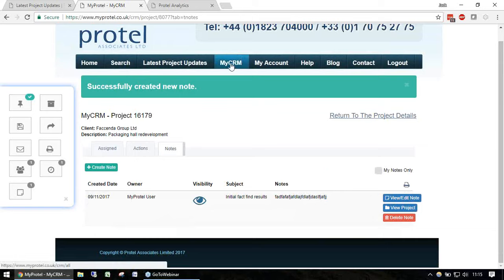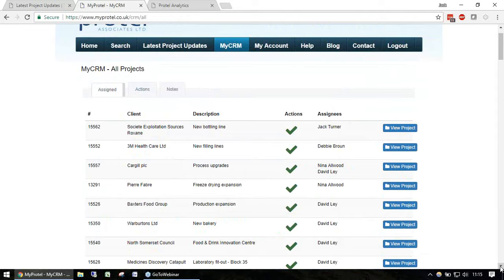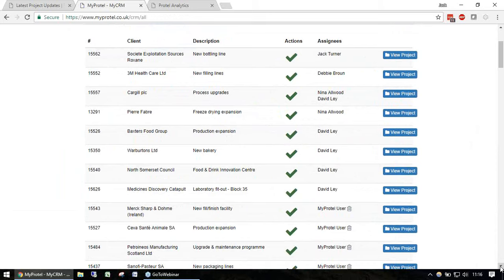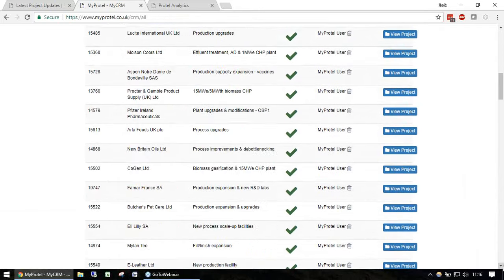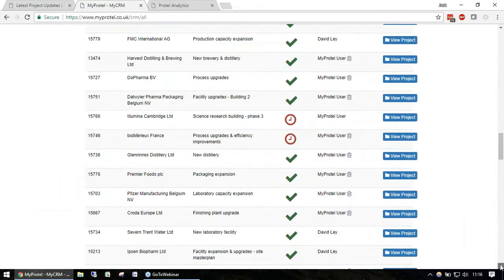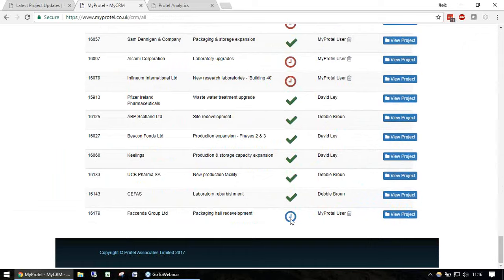But to show you how it pulls it all together, guys, this tab here, My CRM, which some of you might not have noticed, is where you can see all of the data within your team. This is obviously a Protel team, so you can see we put some dummy actions in here. If you scroll down, you start to see who's looking after what project, which is how it would work well within your sales teams and business development team. The green, basically a big tick, means that action has been done. Down the bottom here, you'll start to see some pending actions. The red means they're overdue, so we don't want too many red ones. And the blue ones are the ones that are in the future. And the green tick is when they've been marked as done, isn't it? Yes, it is.